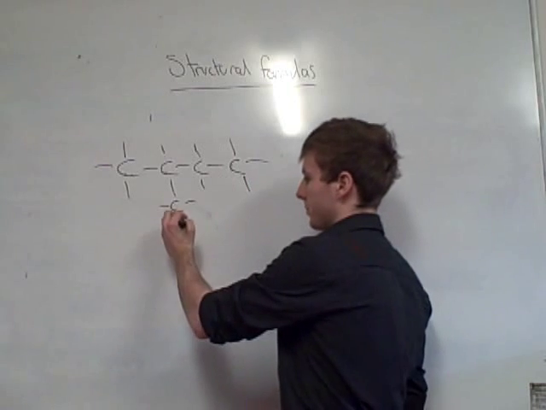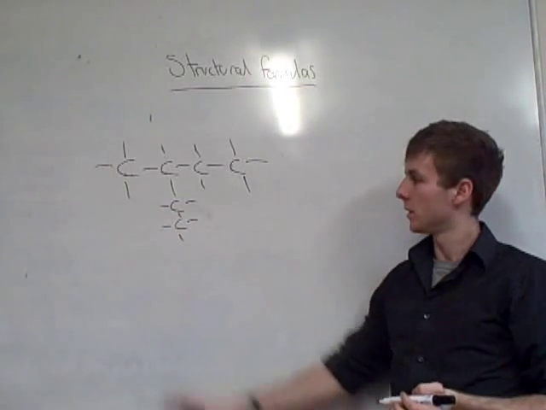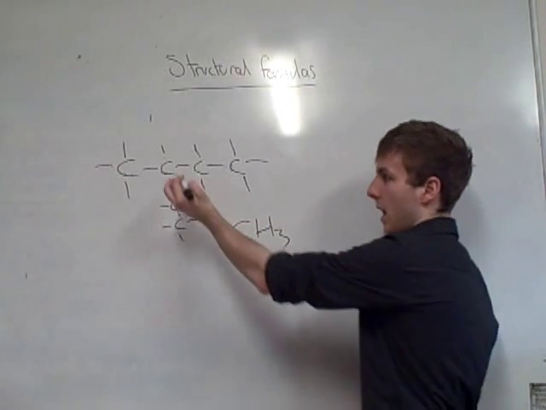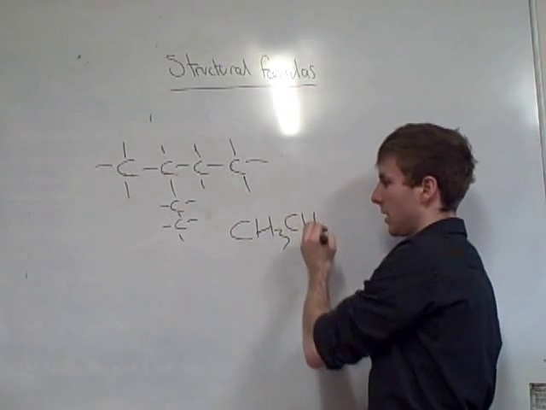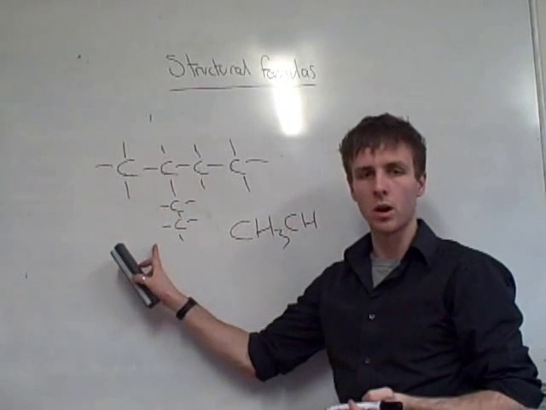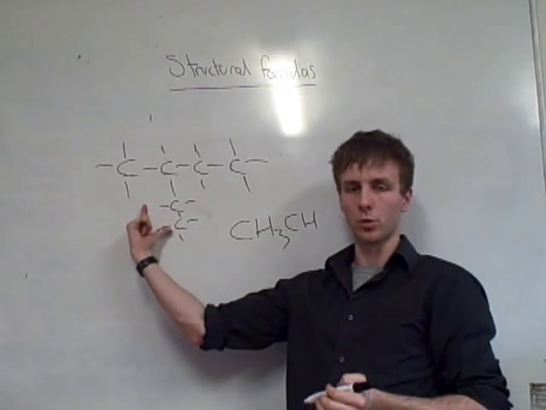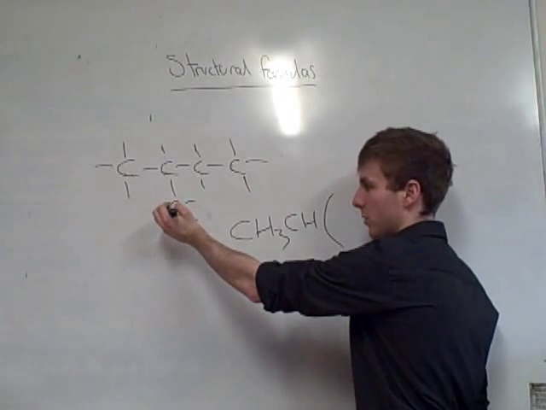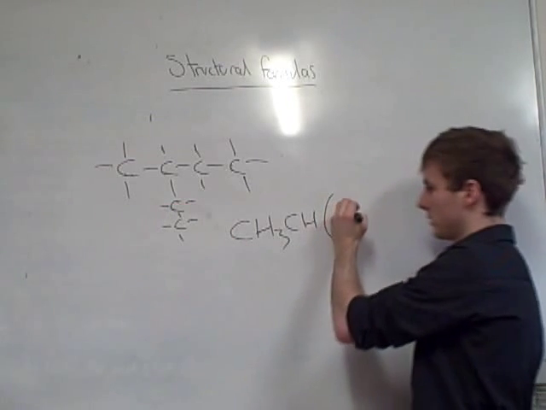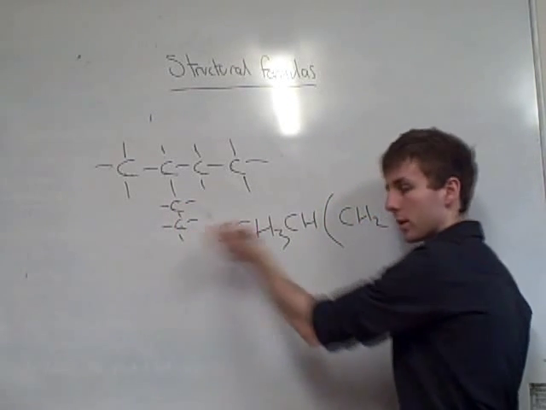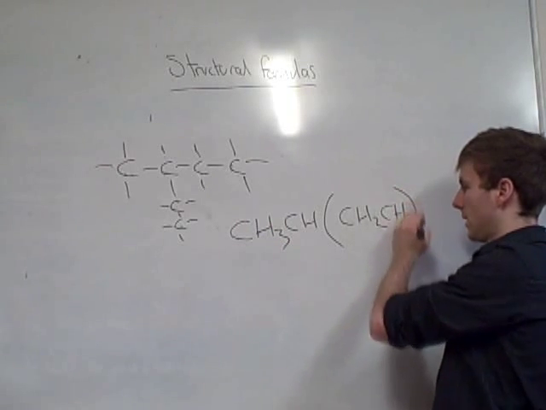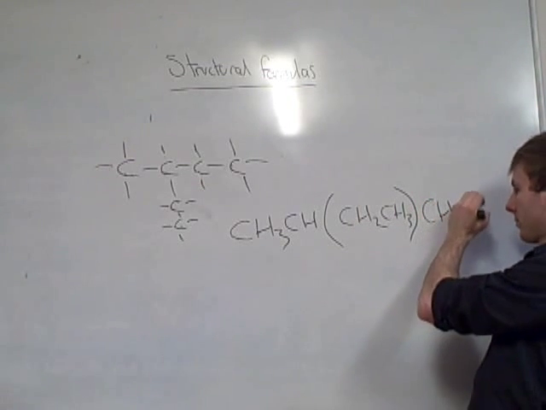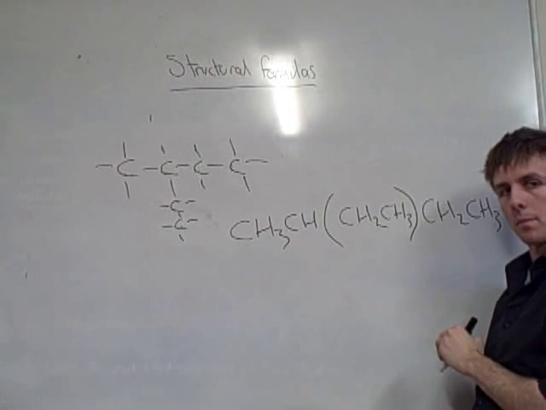So let's say I've got this bad boy there. So we've got our CH3 and our C with a H, and now we've got an ethyl group coming off. So I have to put the whole ethyl group in a set of brackets because it's a side chain, not part of the main chain. So I've got CH2, CH3, and that's all in brackets. And I've then got my CH2, CH3. So it looked like that.